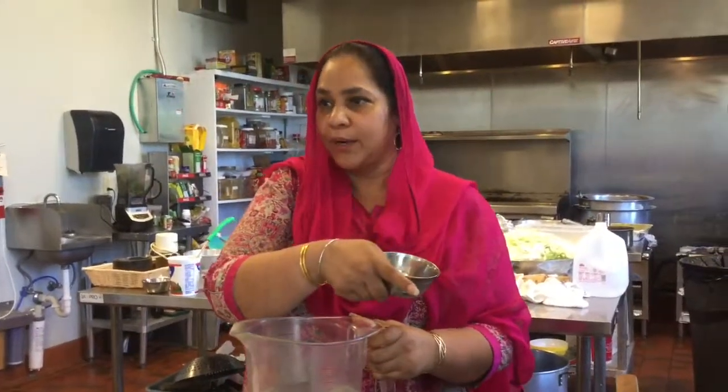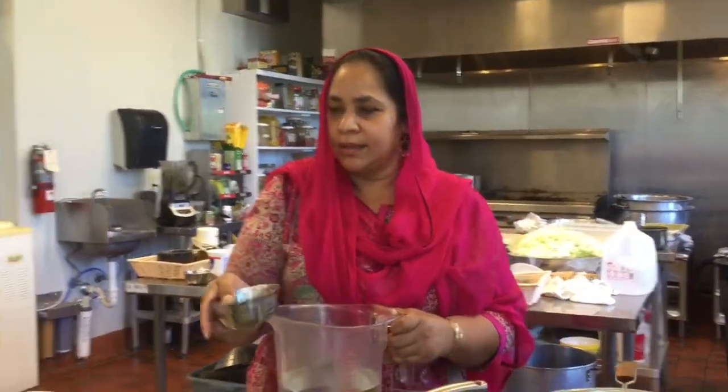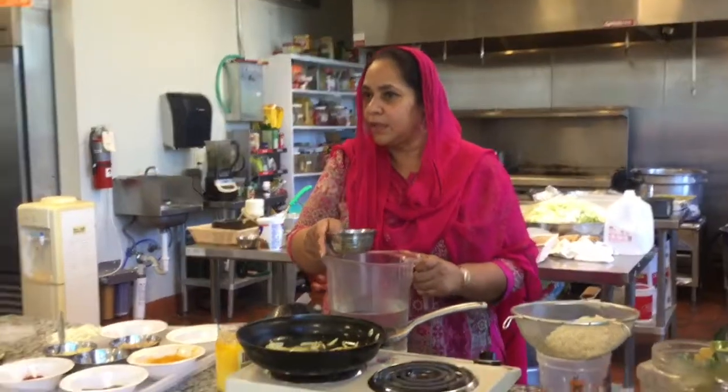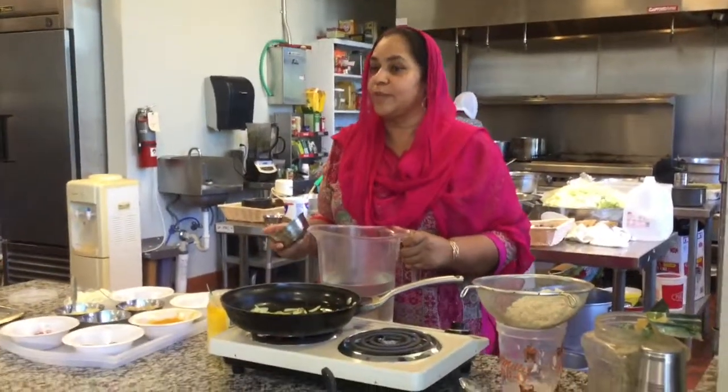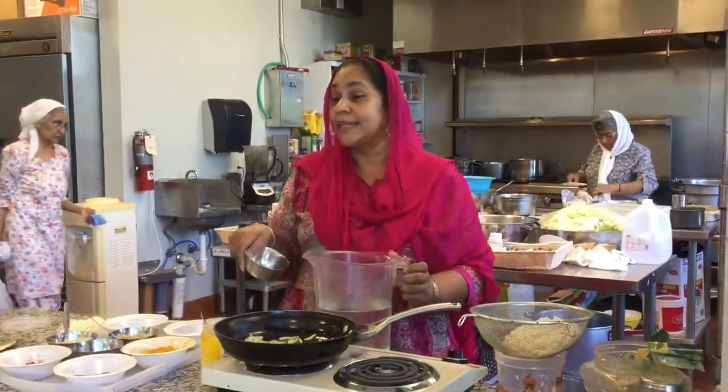It already has water in it, and if you put peas or anything else in there, like if you put cabbage or if you put cauliflower in here, it's going to release water, and then your rice will be mushy. So you want to put just a little bit less water, a little bit less than double.